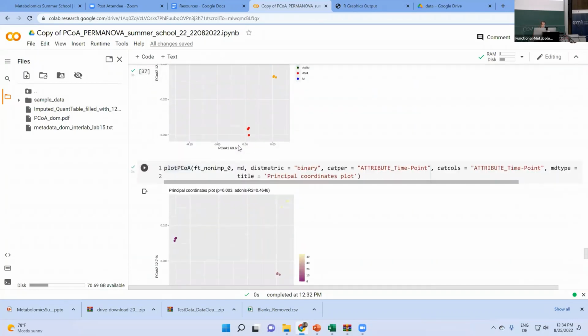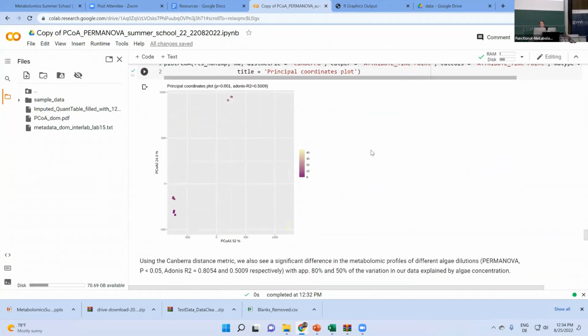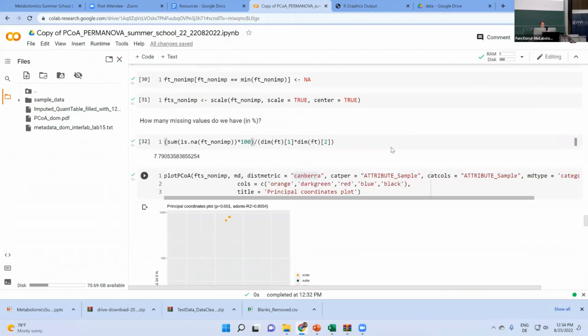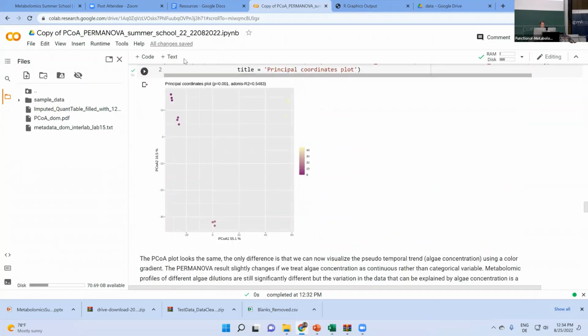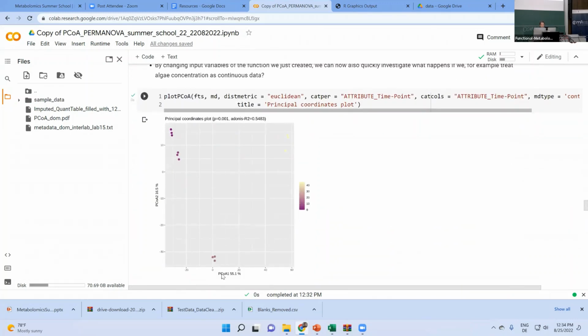If you're more interested maybe to highlight the gradient, like from very high concentrated to very low concentrated, maybe a plot like this is of more interest, because you can see here the highest concentrated sample is clustering over here, and then you have more of a gradient with the remaining samples on the left.